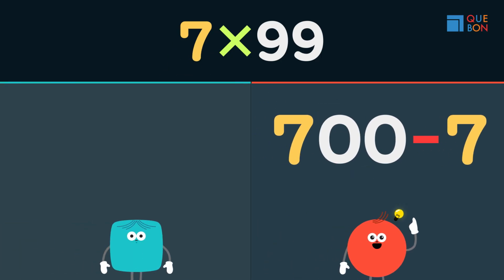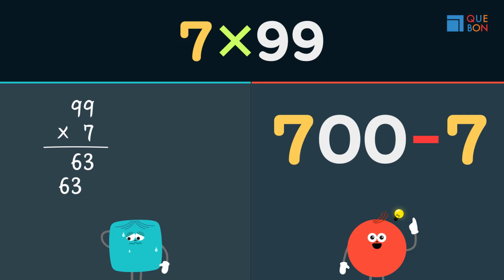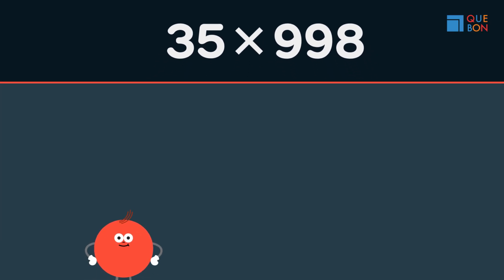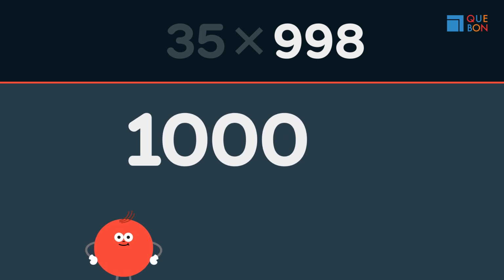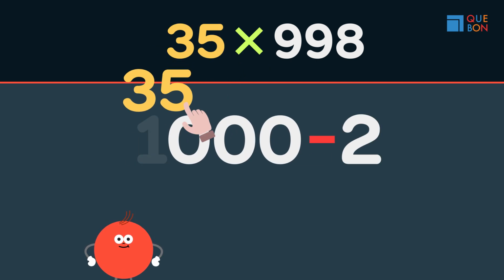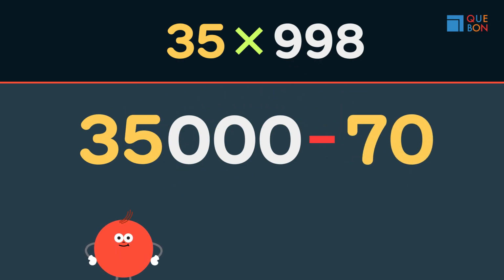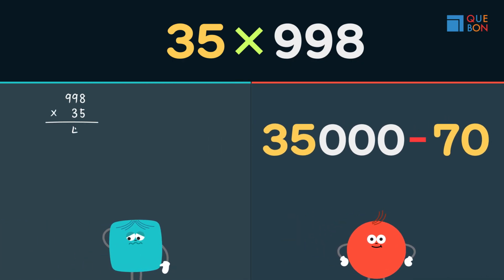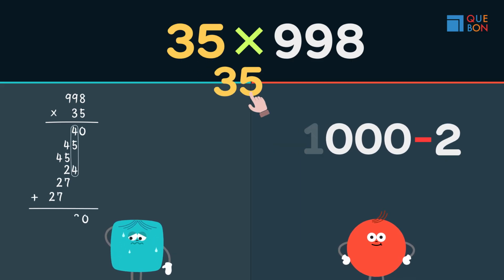How would a person who only memorized do this? They would just do it mechanically, like this. 7 times 9 is 63, and again 7 times 9 is 63. So if we add, we get 693. Since 998 is 2 less than 1,000, we get 35,000 minus 2 times 35. No matter how well one memorizes the multiplication table, they cannot beat someone who understands and attains the ability to think.